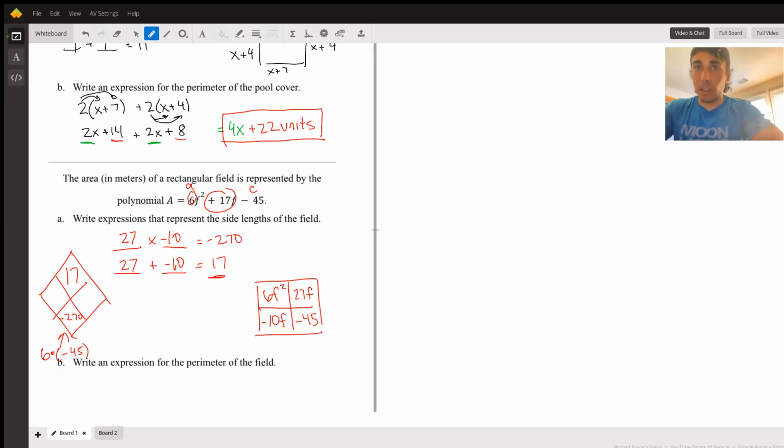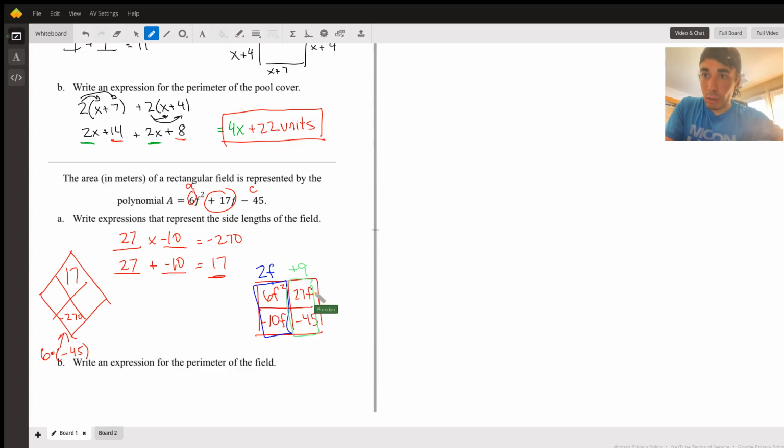All right. So we're going to go column by column, row by row, take out greatest common factor. So let's go here first. So 6 and negative 10. We're looking for the largest number that goes into 6 and negative 10. That number is 2. And then from f squared and f, we can take out the smallest power, so just an f. And then we're going to look over here on the green. 27 and negative 45, the largest number that goes into both of those is going to be a 9. Right? We can't take out an f because that negative 45 does not have an f. They both got to have the letter to take out the letter.